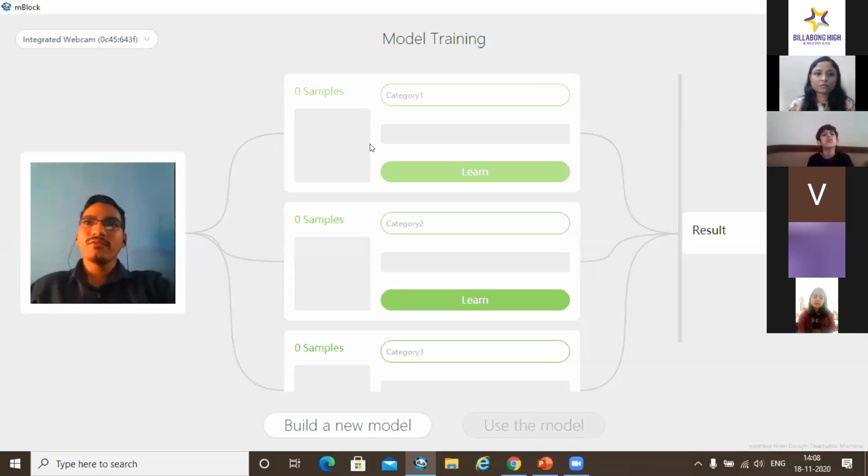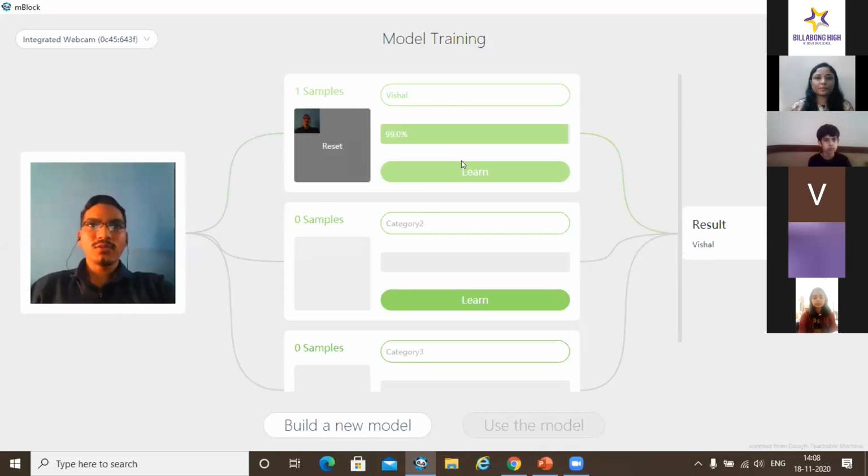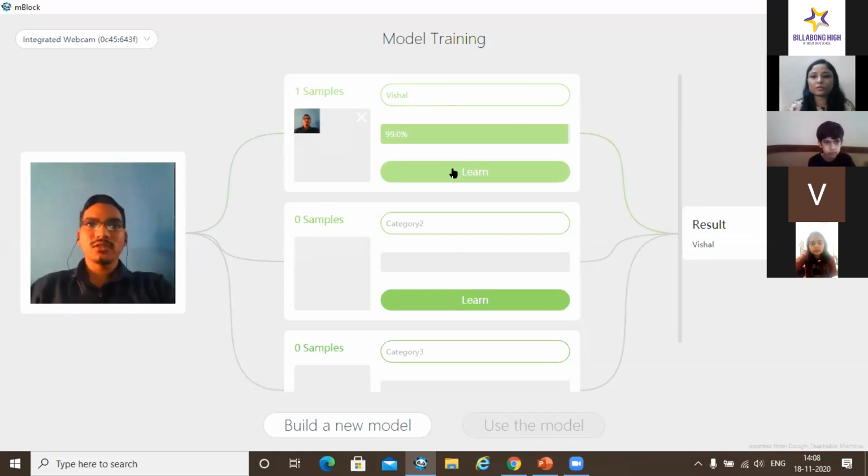So I'll just simply take three different objects. Let's say I'll take myself as the first object. If I click on this learn, can you see small pictures over here? This is because my machine is learning.